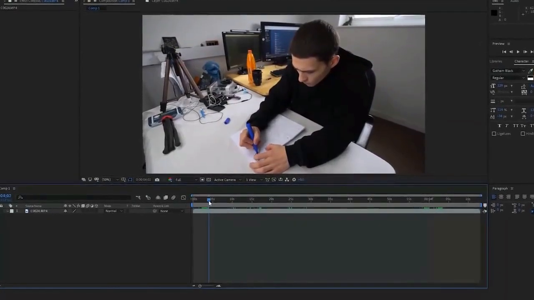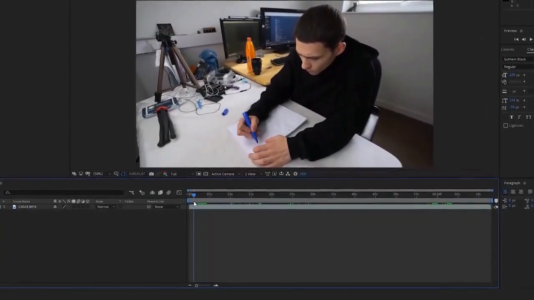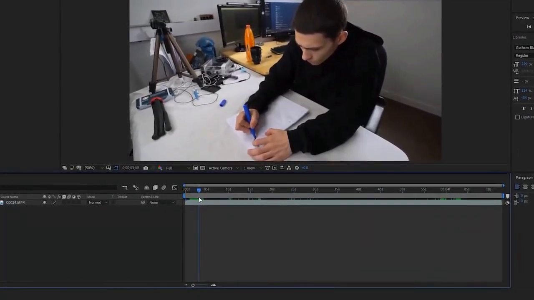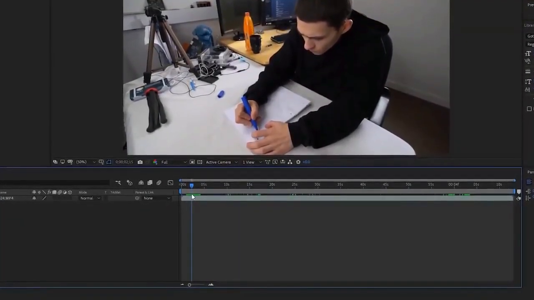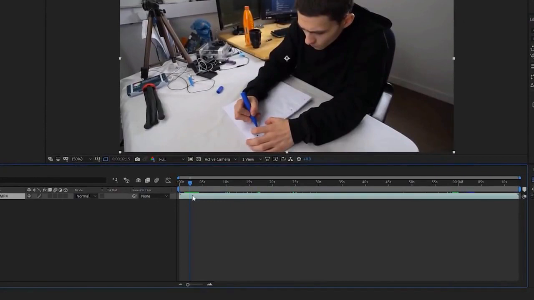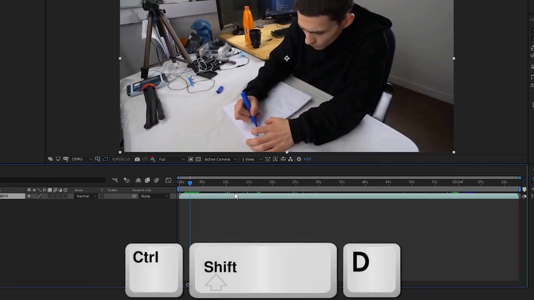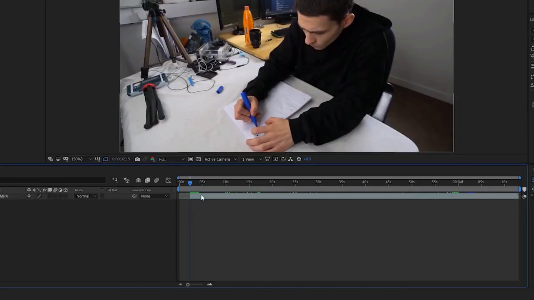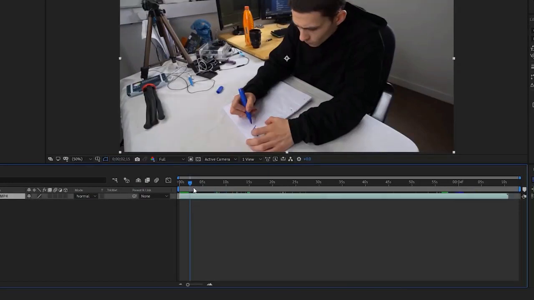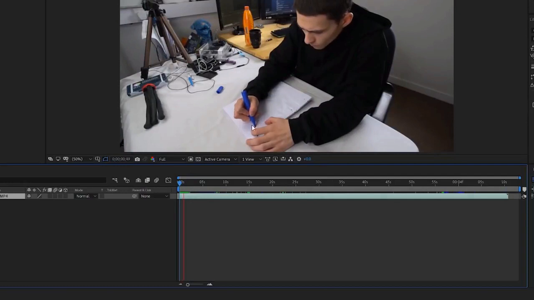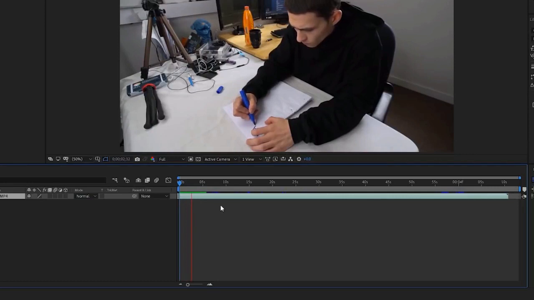Now, as you see, maybe it takes me a good few seconds to even start writing, right? And say I wanted to trim this clip down so it starts as soon as I start writing, but as we see here, I don't even start drawing until about 2 seconds and 15 milliseconds. So if we wanted to chop this in, all we'd have to do is press Control-Shift-D, and just like that, that splits the clip into 2 different layers, and we could just delete that first section and drag it over to the start, and just like that, we have a clip that starts right away as soon as I start drawing, instead of starting 2 seconds in.